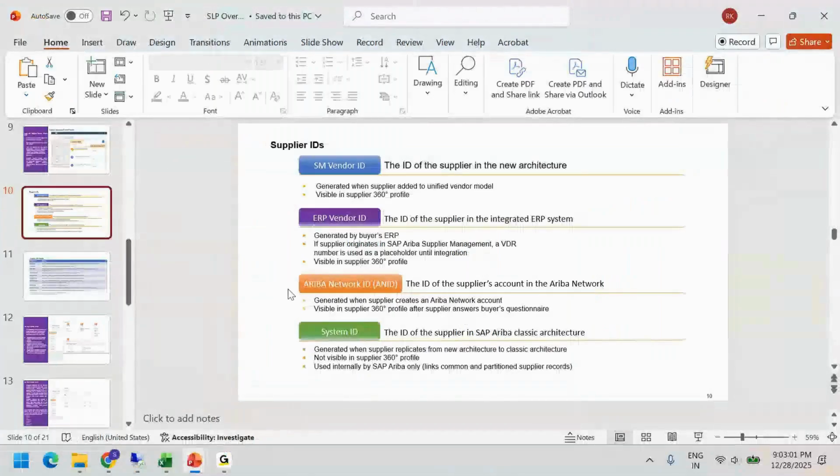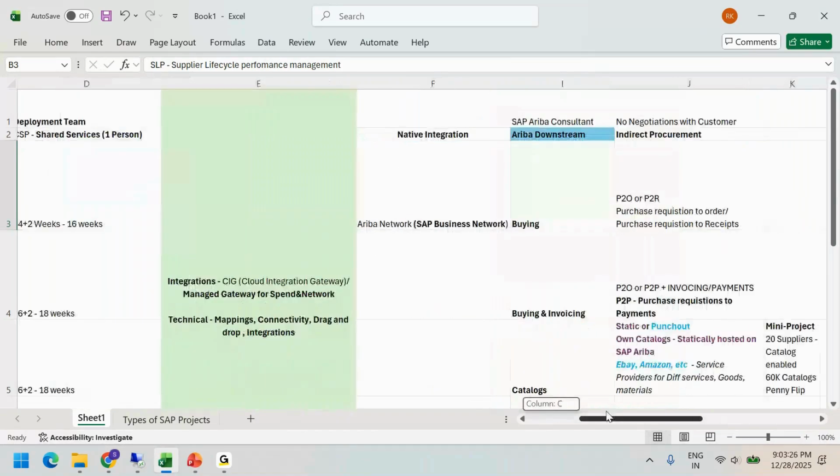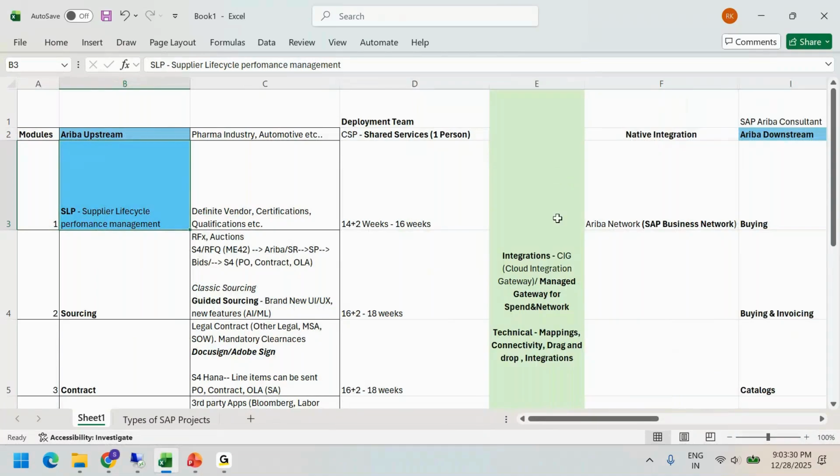Any other doubt on the supplier ID question? Not the ID, but as you said, the customer can choose which module they want to use or buy. However, all the modules are somehow interconnected. For example, supplier management is related to the PR/PO side, like when they are delivering, how many invoices are pending, etc. It is also correlated to your RFPs, contracts, and all those things. So if some vendor just chooses one module, that efficiency reduces, right? How is it?